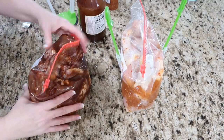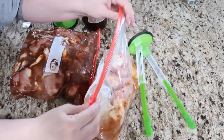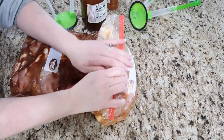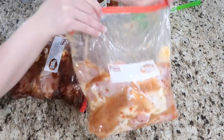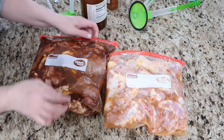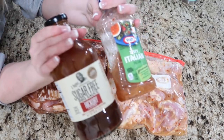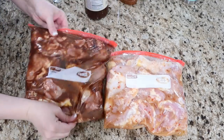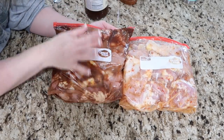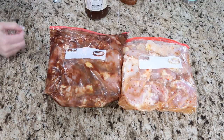All right, barbecue chicken is ready. All right, we got our Italian chicken marinating and our barbecue chicken marinating. And we'll save these for basting. And now we could go have some fun on the rest of our spring break with family, and dinner will be ready to get on the grill when we're back from having fun.